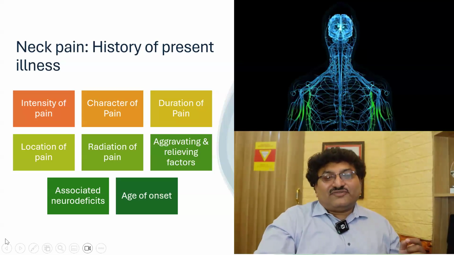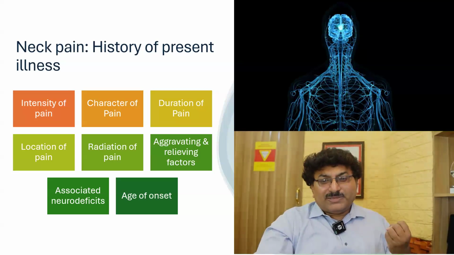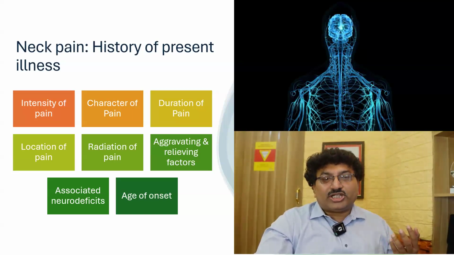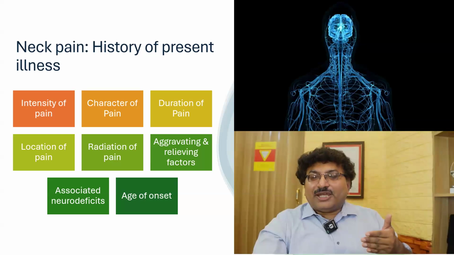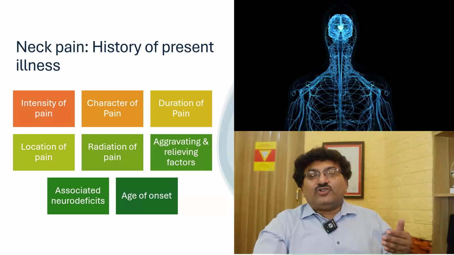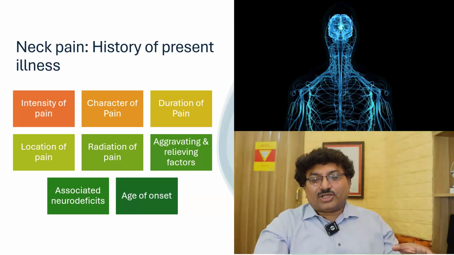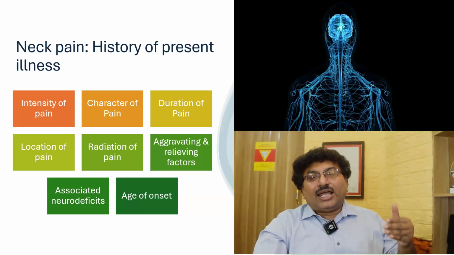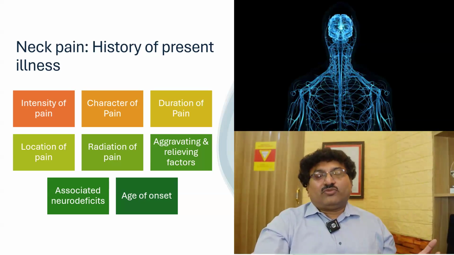Though this VAS or numeric analog scale or visual analog scale, they are not very precise scales because all these pain scales are very subjective. It varies from patient to patient. When compared with the initial pain and the after pain of the same patient, then definitely the visual analog score works here because all the other parameters remain the same, the psychological condition and everything. When I have done the procedure, I can check what was the initial VAS and what is my final VAS. Intensity of pain we have to ask, and character of pain.